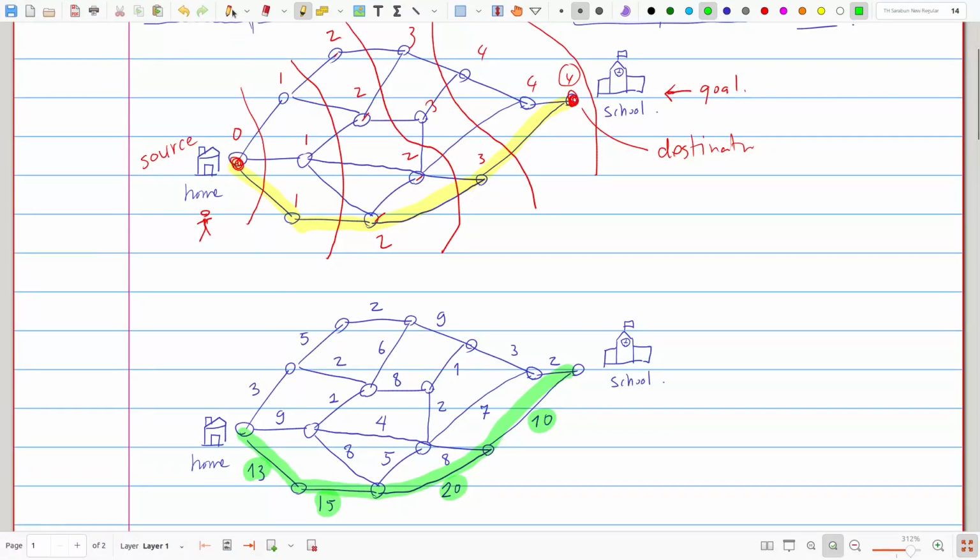How long is this path? It's going to be 13 plus... The length depends on the sum of the lengths of the edges. So that's 58 units. But there are shorter ones. Let's take a look at another path, let's say the top one.